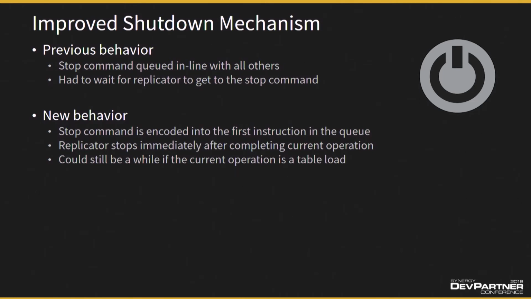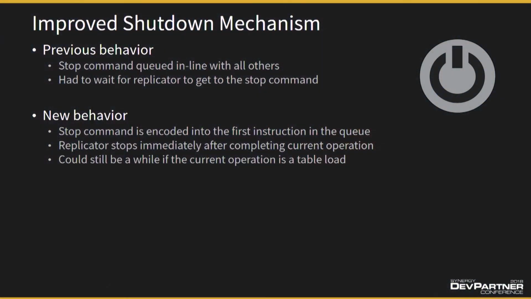At the end of the day, it's not the end of the world if you have to kill the replicator, because if you kill it, even if it's in the middle of processing something, that instruction is still in the queue file. So the next time you restart the replicator, it's going to start over doing the same thing. You might need to clean up the data and think, oh, I killed it in the middle of a bulk load, so let me go and clear that table because it's going to do it again. So you might have to put some thought into what you need to do to the database. But generally, it's not the end of the world if you kill it off. It'll just pick up where it left off.